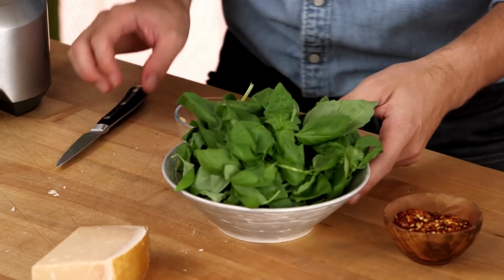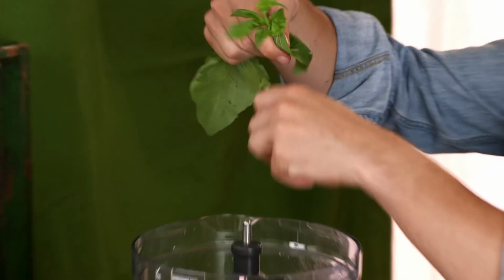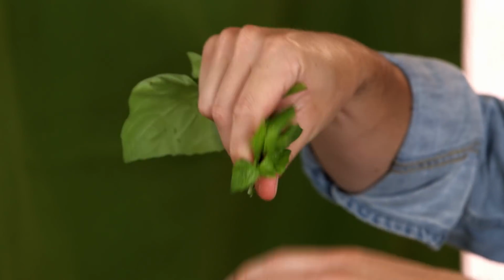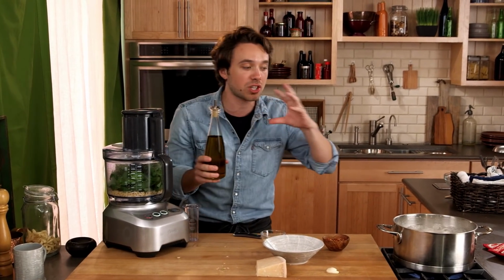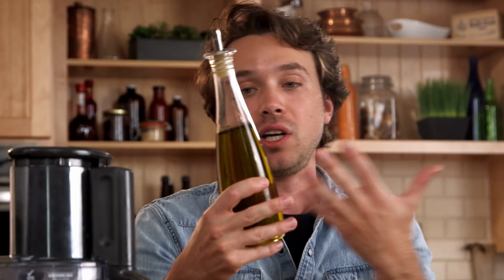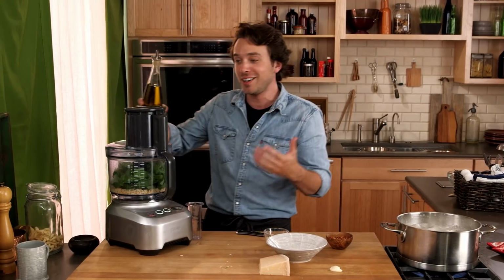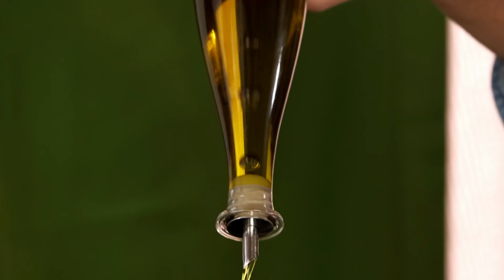Very pungent. Basil. If you can get just the leaves in there and try and leave as much stem behind as possible, that's gonna give you a much better texture. Okay, raw olive oil. We're not cooking it, so you can use tons of it. Don't feel bad about it. It's a very lovely antioxidant super fruit of the Roman era that is still fantastic. We need a lot of it. So, machine on.